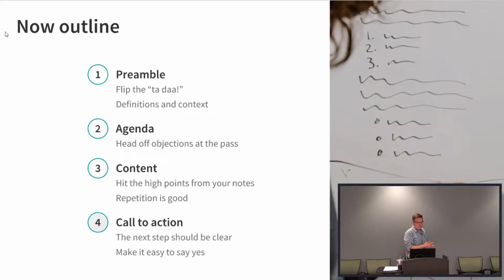And last but not least is the call to action. This is one that's often ignored, frankly, both in external and internal sales. And by call to action, I mean one thing. You're trying to persuade them. It's a persuasive presentation. What is the one thing you want them to do? Now, you can tell them, like, these are the 5 steps that happen after that. That's fine. But you want to say, but this is what needs to happen next.